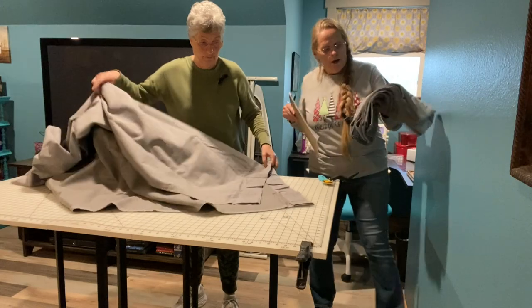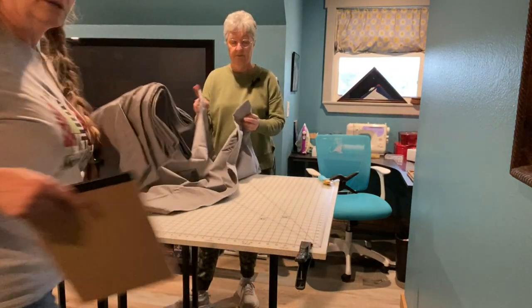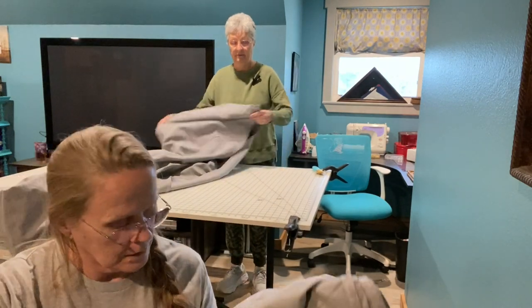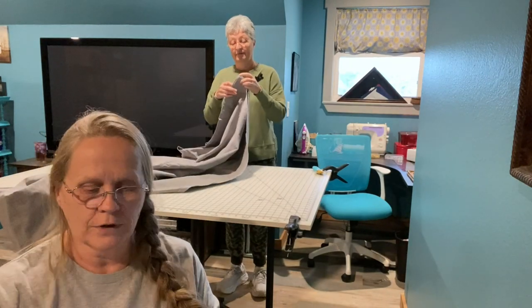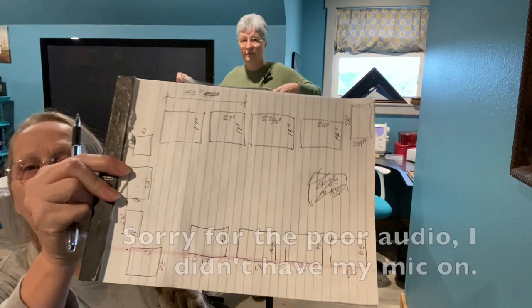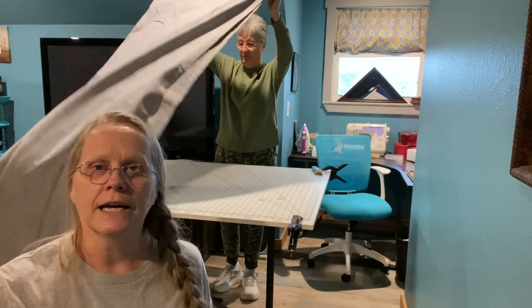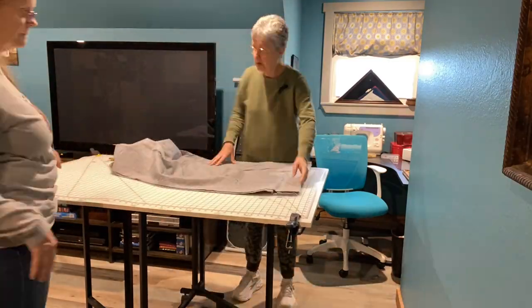To get here from where we live, and so we went out this morning and measured, and we're about to get started cutting out the panels. So wish us luck. Okay, so we bought pre-made curtains. We bought pre-made curtains that are blackout curtains, and we're going to use that as the fabric. And we've gone into the bus and measured all the windows, took all the measurements, and so now she's about to start trying to cut each of them out for us before we get started.